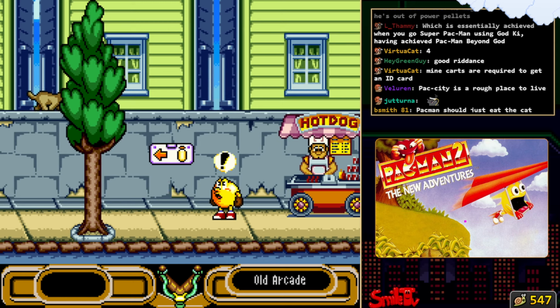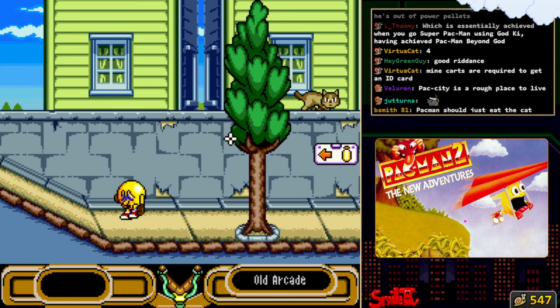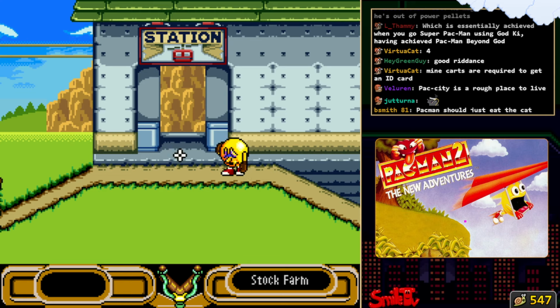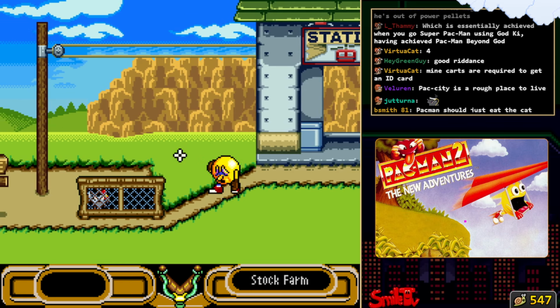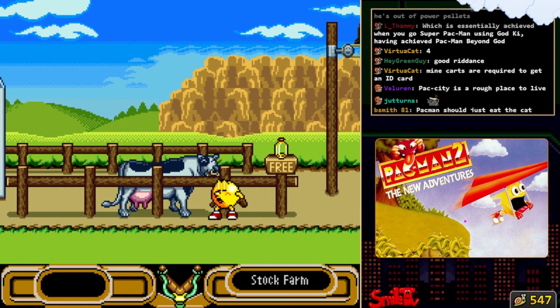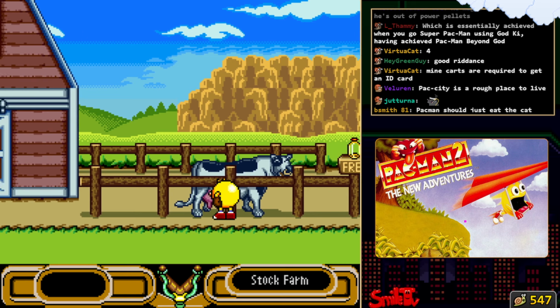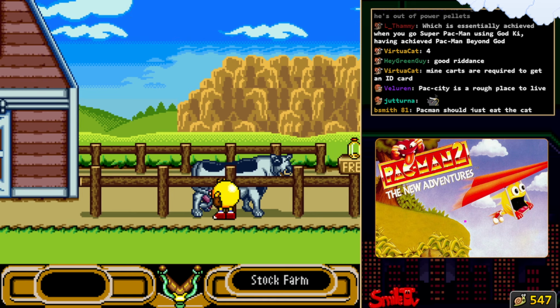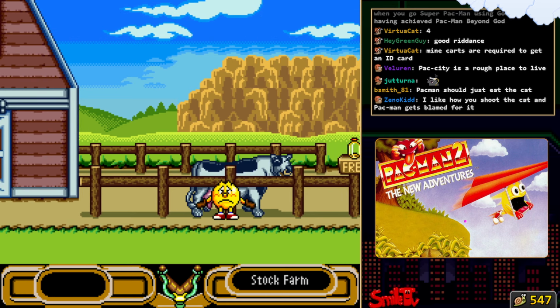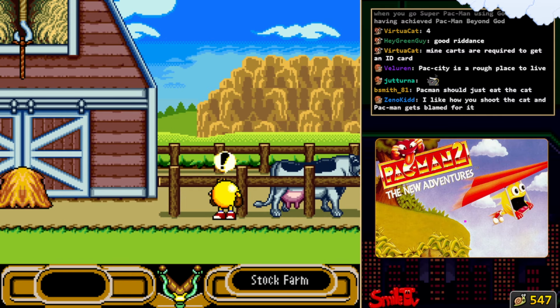Yeah, don't worry. You don't get to not do minecarts. You'll have to. They don't let you not do minecarts. Dude, that cat has it out for you. Pac-Man just sucks so bad. Cats want to kill him. Wow. Saw a cow, but I don't have a jar, so I'm sad about it.